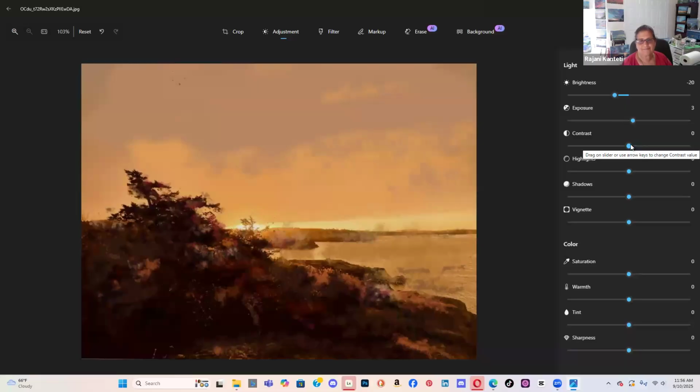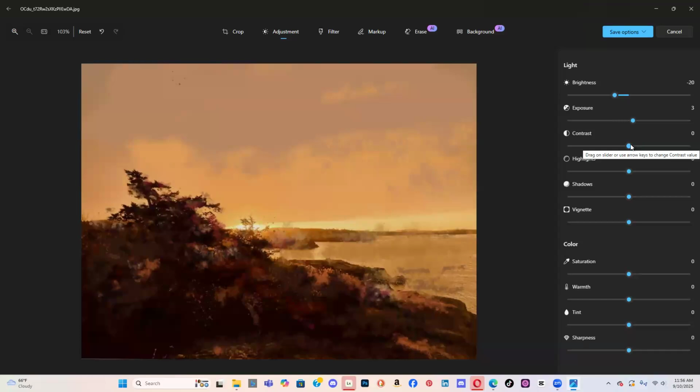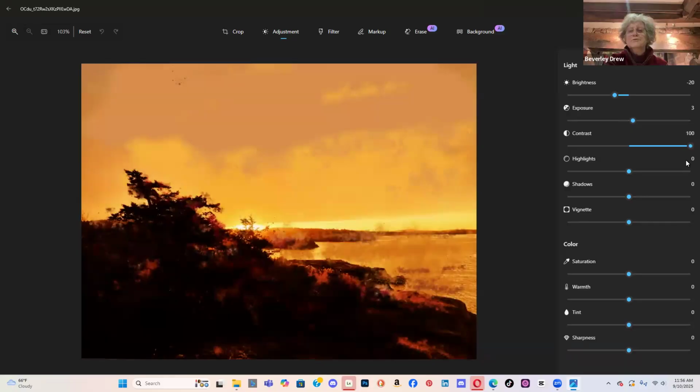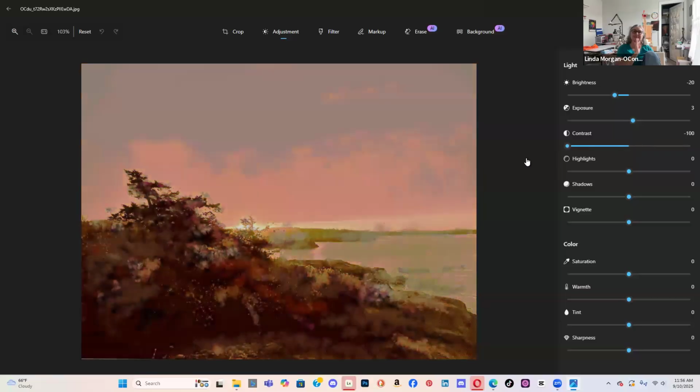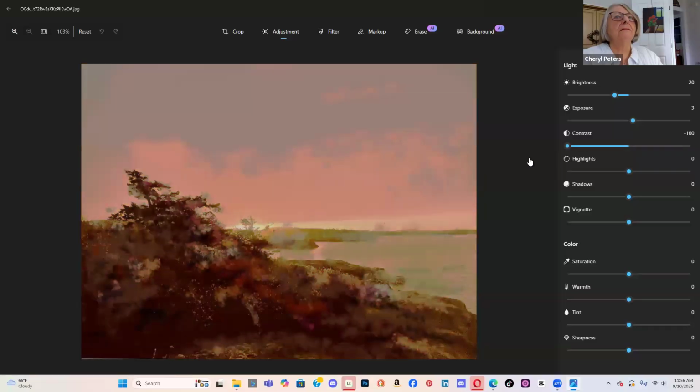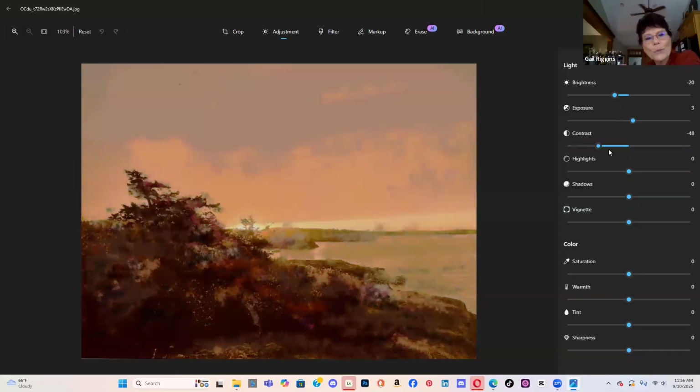Too dark. Yeah. That's nice. That's good. There. Contrast. So contrast is going to be our lights and our darks. The stronger I make the contrast is going to make the darks darker and the lights lighter. But that's awesome. That's so cool. That is cool. Ooh, that's much different. Not that much. Too hard. That's a painting.